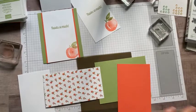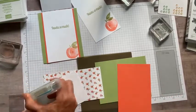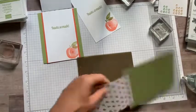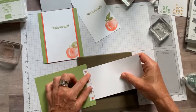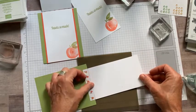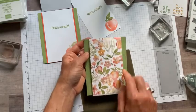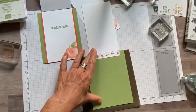Now we can add this piece right inside here. And again, this just makes it, oopsie, kind of went a little haywire there. I wanna give just a little bit of room so that I can actually fold this back over. Let's see, is that gonna look? Yep, and so you might end up with a little bit there. You just have to trim that off later if you can see that. But that looks good and actually opens and folds nice and easy.